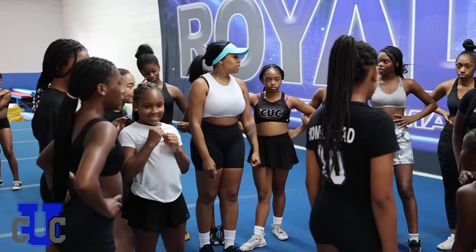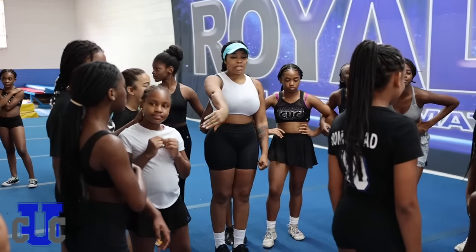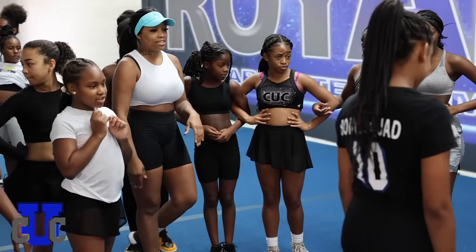Clean five. Technique, facial, tightness, back up. So everything y'all poured into the pot at the beginning of the break. Clean five.